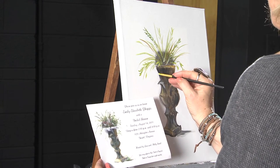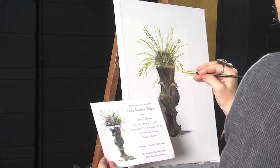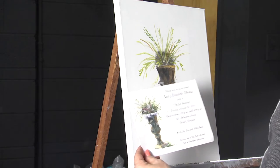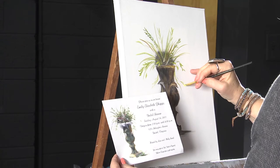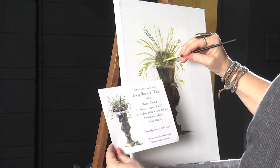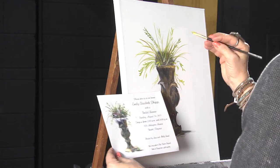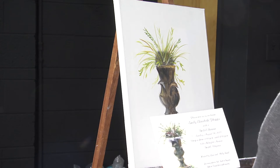Lime green is a big color this year. Now these vines go behind the vase. I'm just going to very lightly pull them around. Added some brown just so you can see it. Very, very lightly I'm starting to pull some vines — just pull them very, very lightly. Acrylic is a bright colored paint, so you have to mute it down with your whites and your browns.